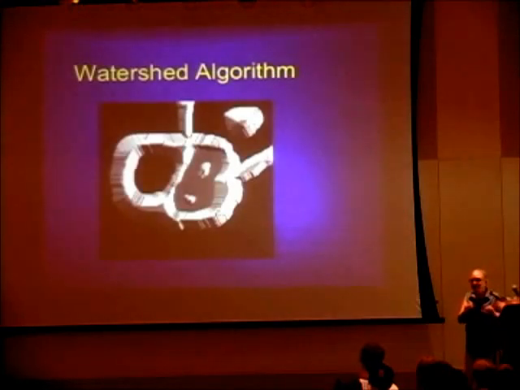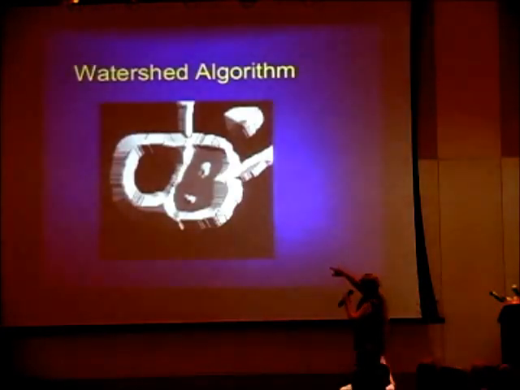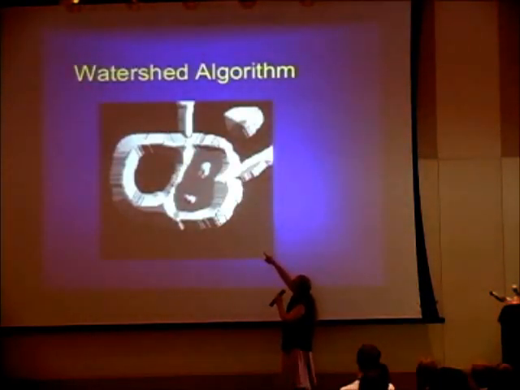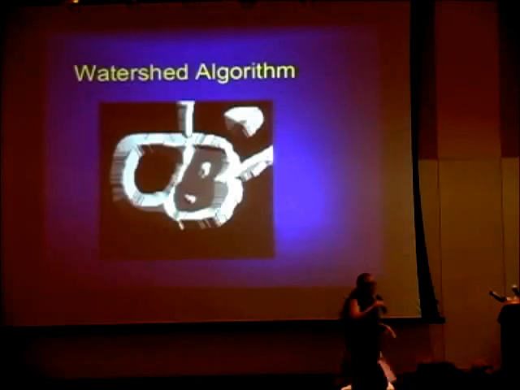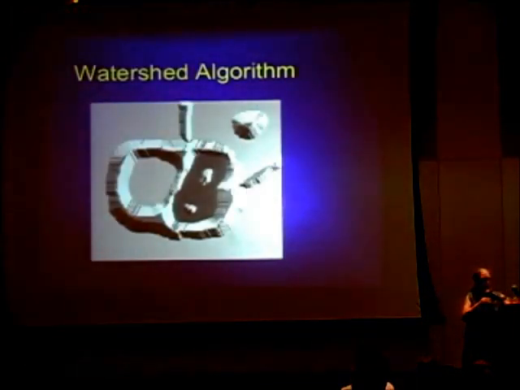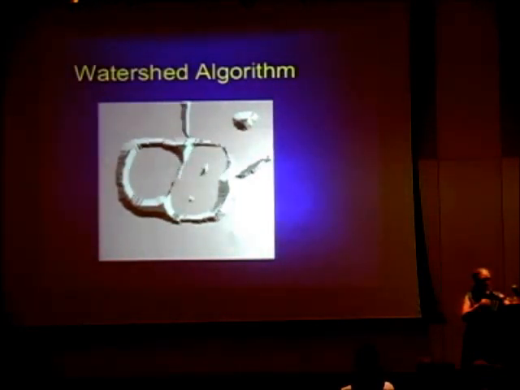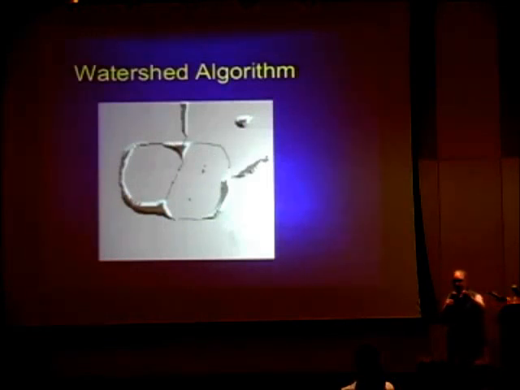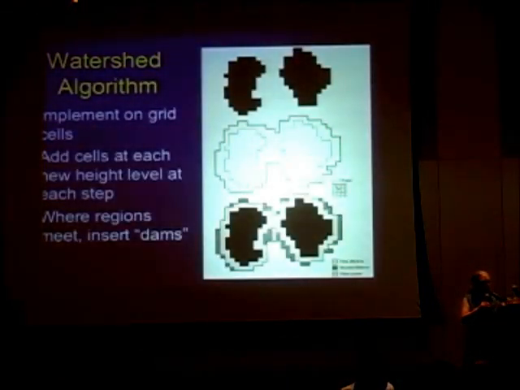Here's a visualization of that watershed algorithm. Say we have very low areas here. The very low is black, and then that flat gray is sort of medium, and these hilly parts are supposed to represent dikes in between them. As the water rises up, it covers the really deep parts, rising higher and higher. And as it gets to places where it's joining together two basins, we think of building a little dam. Those little dams are going to be the boundaries between the basins, and those boundaries are going to define the chunks that we call one tree or another.